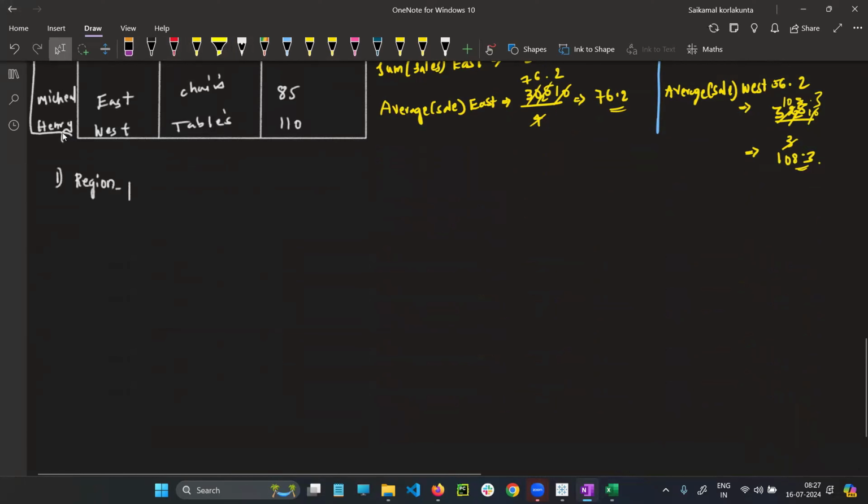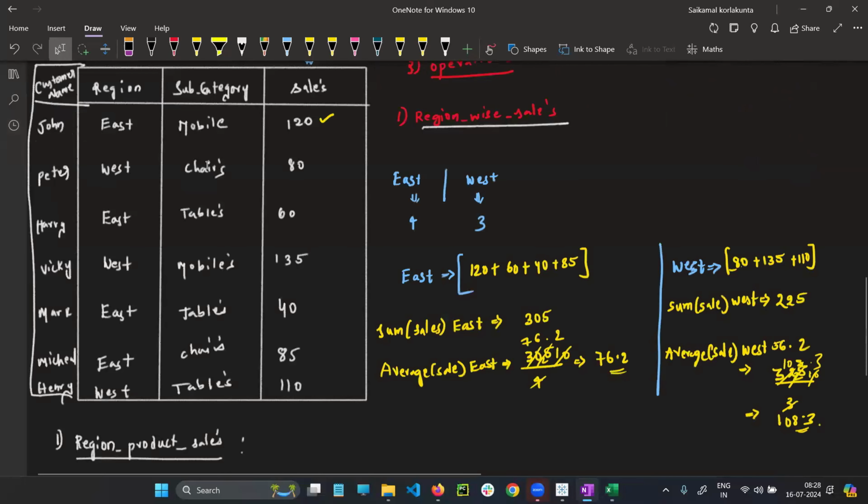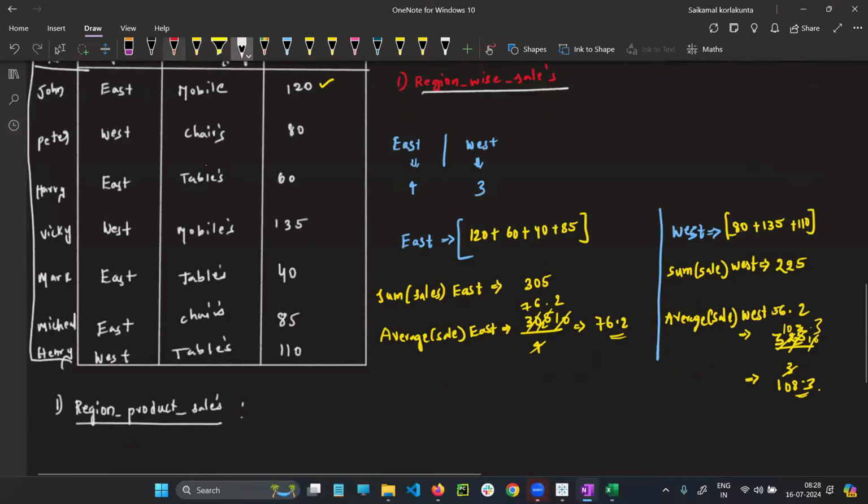Region wise, product wise sale. Because I have the product here, I could use the product name, or else I will use the consumers only, because we have already done the consumers in the map.